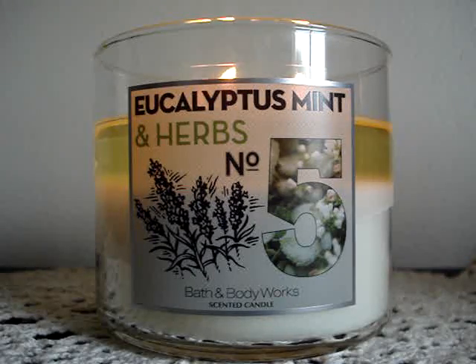I just had to burn something — I know some of you probably won't even care about this, but it's here so why not. I have a three-wick burning here in my living room in the scent eucalyptus mint and herbs number five. This one says the crisp aroma of freshly cut garden herbs complements invigorating eucalyptus mint in a fragrance that is the freshest of herbal scents.